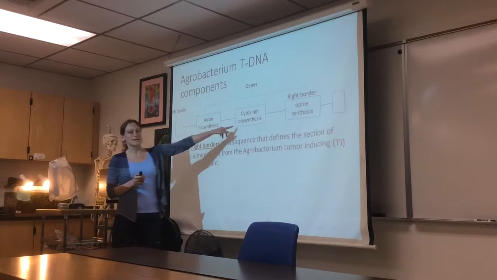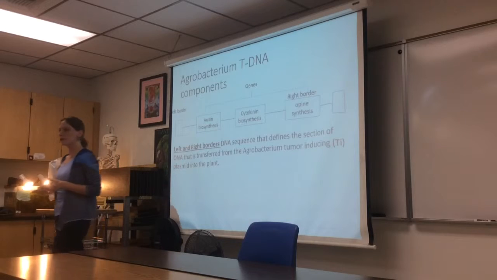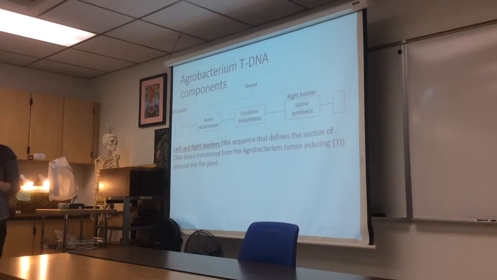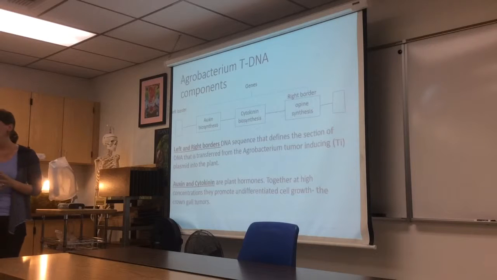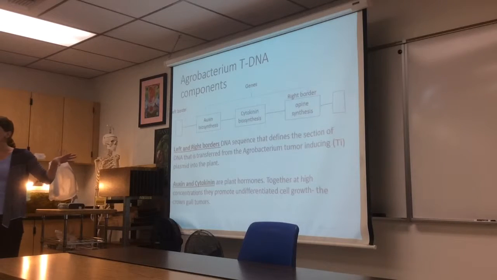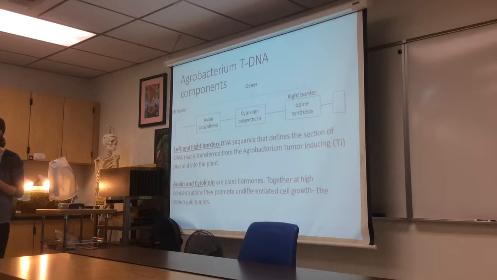And then we have these auxin and cytokinin. Those are both plant hormones. So together, these genes for plant hormone biosynthesis are what promote that tumor formation, which is that crown gall tumor you see that's characteristic of the agrobacterial infection. So those genes are being integrated into the plant genome, now forcing the plant to make these hormones at high concentration, forcing the plant to make that big tumor, which is a great place for the bacteria to live.